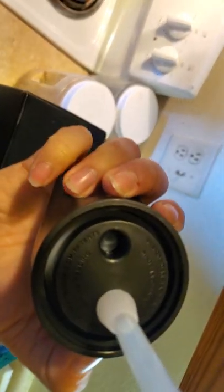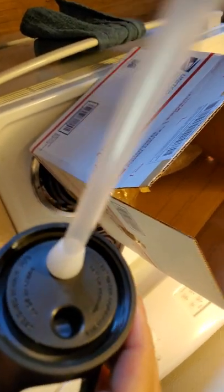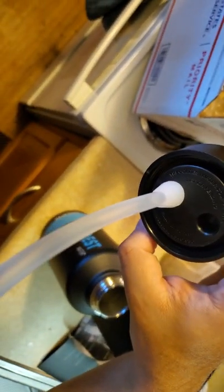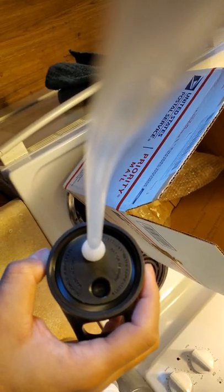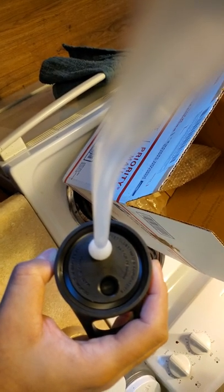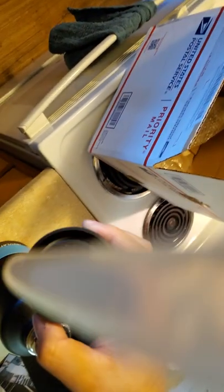What's this little part up here? Let's see here. Remember, I'll have it upside down. Okay, let's see here. Coldest. What? Coldest water. .com patent pending, made in China, designed in Naples, Florida.